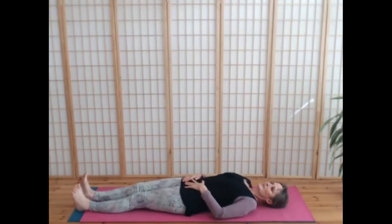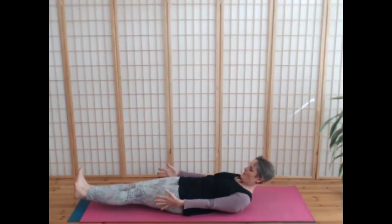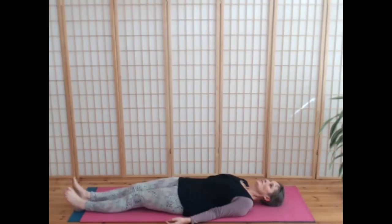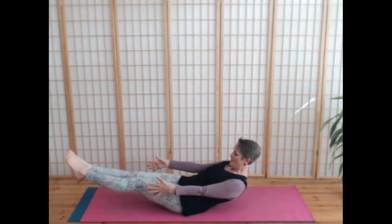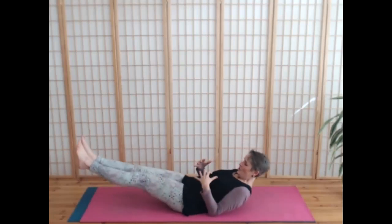We're going to take two forms of Navasana — boat pose. First, very gently: lift your head to look at your feet, lift your feet a little way off the floor, just a few centimeters, arms by your sides. See if you can breathe here and notice the effort in your abdomen — not the effort in your head and throat. You're trying to flatten your lower back towards the floor. One more breath in and then gently release. Then take a full breath in and we come up higher — arms out in front of you, looking at your feet, heels about 40-50 centimeters off the floor. Take a few breaths, really energizing through the toes and fingertips. Hold it, and then gently release down.